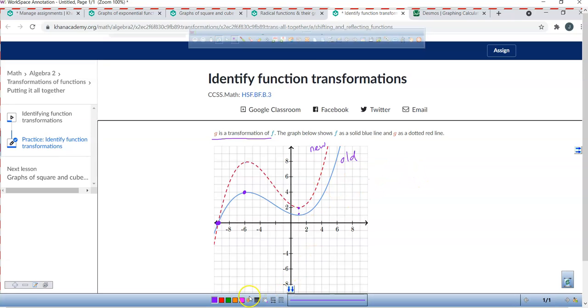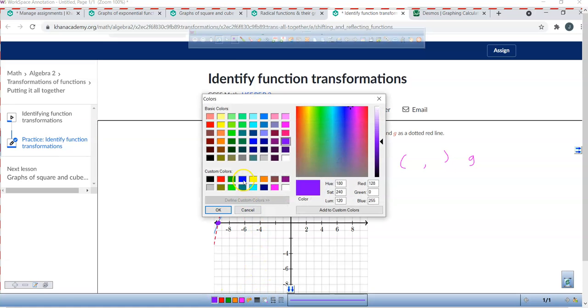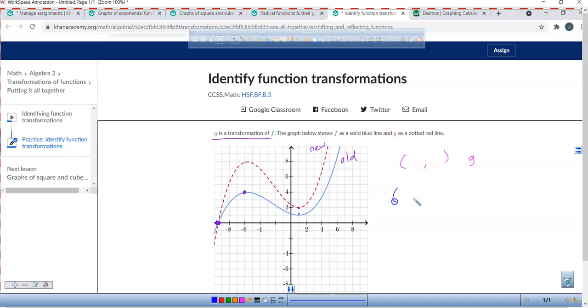So let's look at this. Ready? I'm going to put an ordered pair. This is an ordered pair for g, okay? And then I'll change the color to blue, since it's kind of a blue graph. What's the ordered pair for f? What would you guys say that ordered pair is for f right there? -6 and 4. And what about for g? What's our ordered pair way up there? -6, 8.